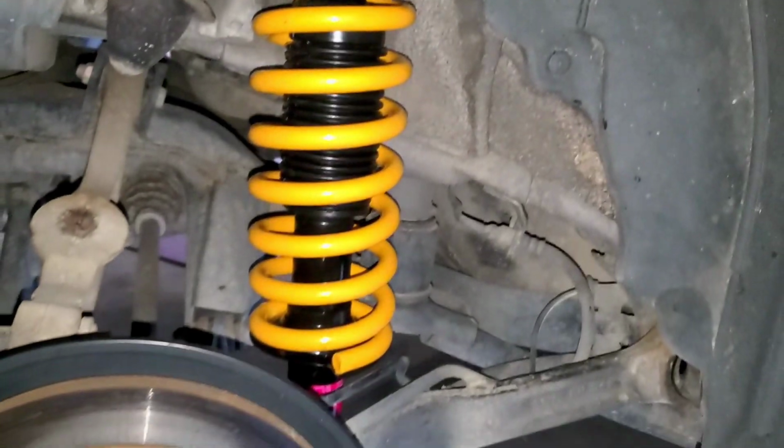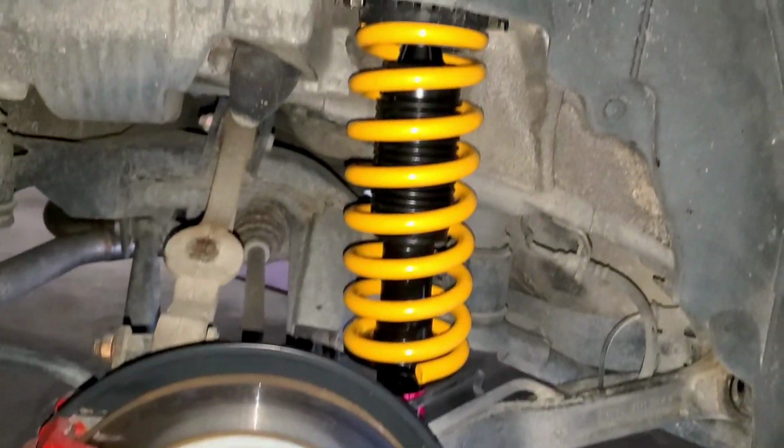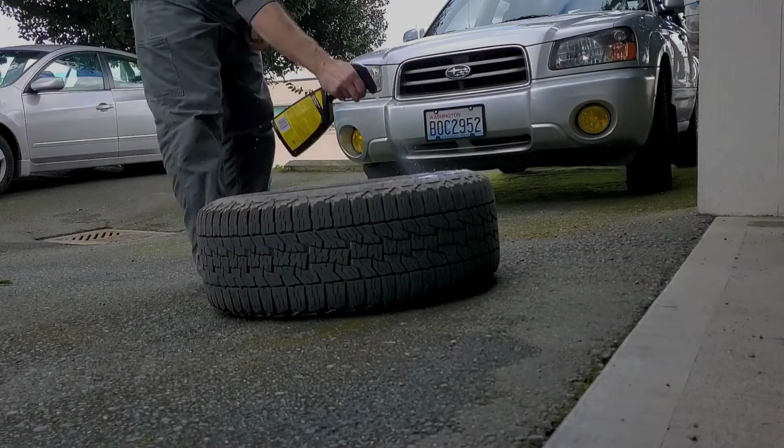I'm excited for it though. Look at those. Look how awesome that looks. Looks so good. Okay, time to put it back together.